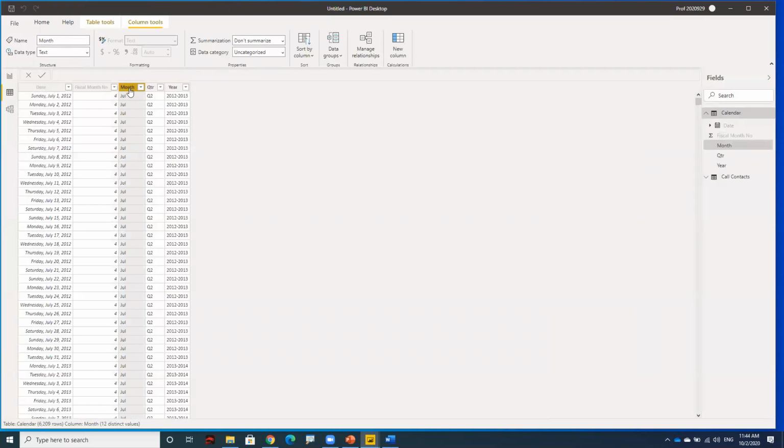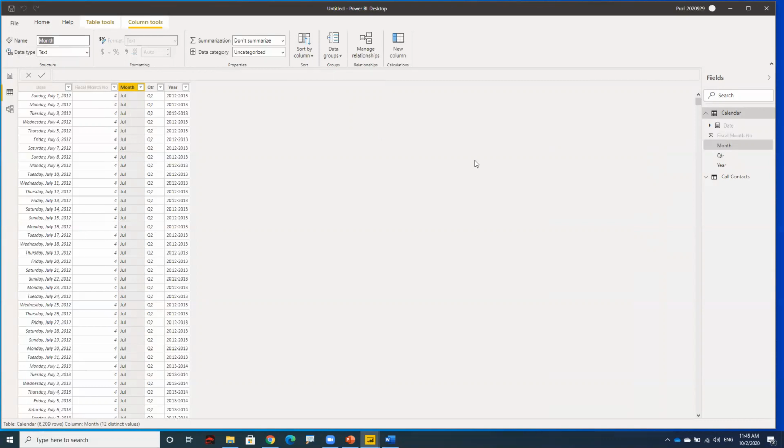Month, so these, if I don't do anything, they're going to get sorted by alphabetical order, because to Power BI, these are only words. You can see up here, yes, this column is called months, but it is simply text in it. Power BI, if it's a text column, is going to sort in alphabetical order, unless I use this very useful, well hidden button that I need to remember, sort by, and I'm going to sort it by fiscal month number. So this way, July is going to be the fourth one. So that was fixing calendar.